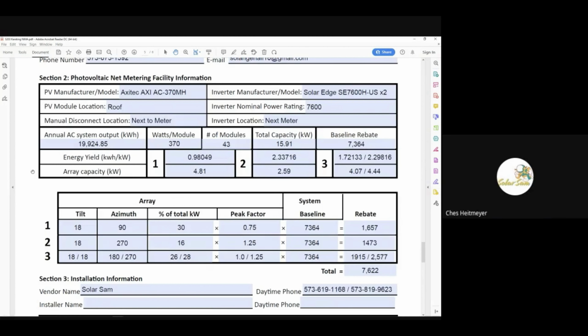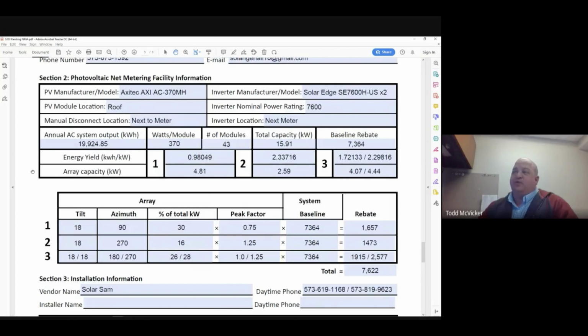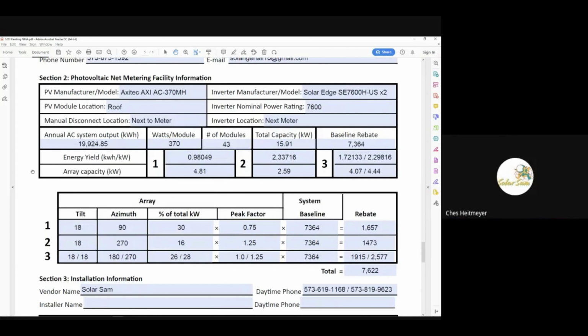Okay, awesome. And now I guess one other question, sorry. With this one, we've just gone through and done it. All that's left is we would need to get a signature, right? Yes. Signature on page 4, and then initial which rate they want on page 2. Again, they should select the top one. If they don't, I'm going to call them and make sure that's what they want to do. Okay. If they really want to get paid less for the power they overproduce, then that's their option. Yeah, I don't know why anybody would do that.